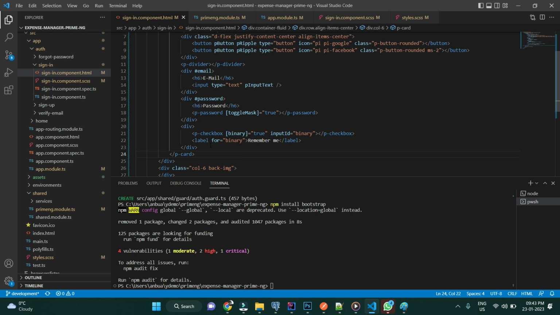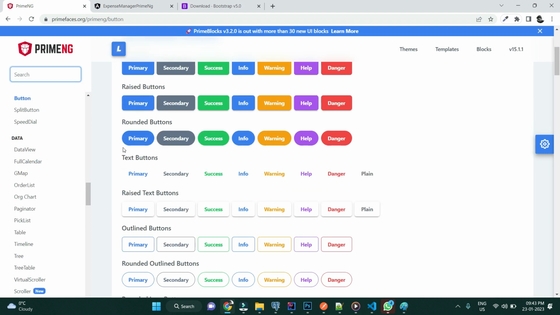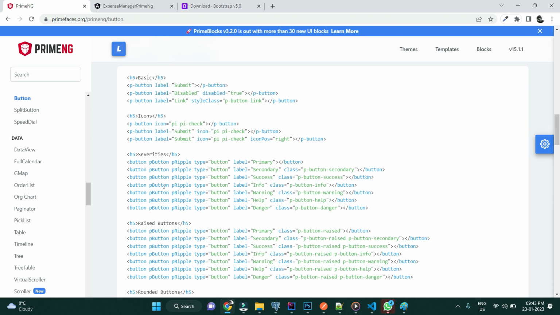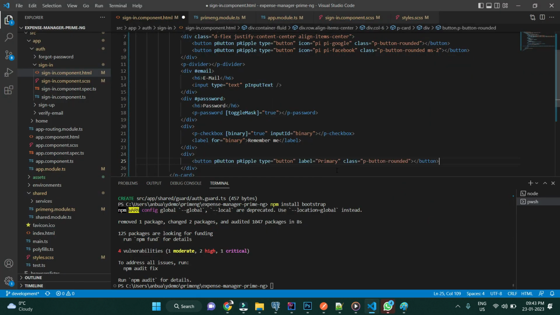and we are going to add a button which allows the user to log in. Let me add a div and add the button here. For this, I'm going to make use of the normal button. Let's go to button, and I'm going to use this rounded button. This looks good for me. I'll just go here and search for source, and then see the rounded buttons. I'll just copy this one. There's more. I like this one. I'll just say login.